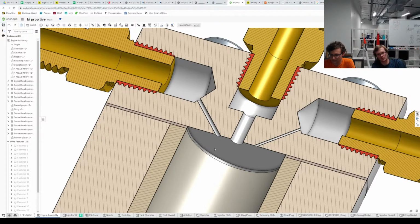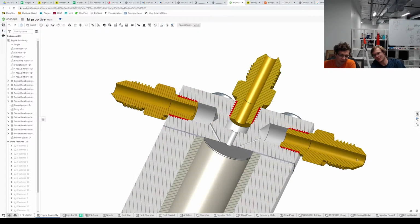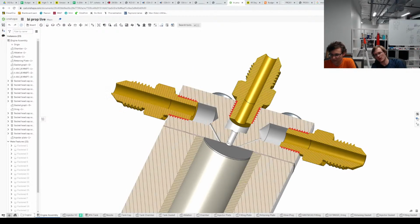The other thing I could have done is bought those fittings, those MPT nipples that had that exact tiny little diameter in it. Remember that? And just put one of them here, one of them here, and it would have had the same effect, and it made these holes a little bit bigger. But it would have definitely not been good, because this would become a little chamber here, a little combustion chamber. That's what I'm worried about.